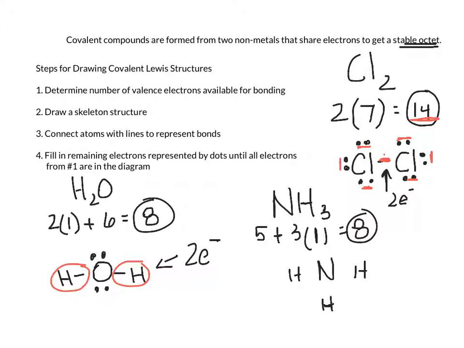And then the next thing I'm going to do is combine this and make it a single structure by putting my bonds in. And so I've represented 2, 4, 6. Remember what I said in the last one, hydrogen is okay with its 2 electrons, it doesn't need any more, so I'm going to put these last 2 electrons on my nitrogen. And there it is. I have finished up my Lewis structure for ammonia, and I've represented all 8 of the valence electrons I need. Most things do have 8 valence electrons, but there are some exceptions to that.